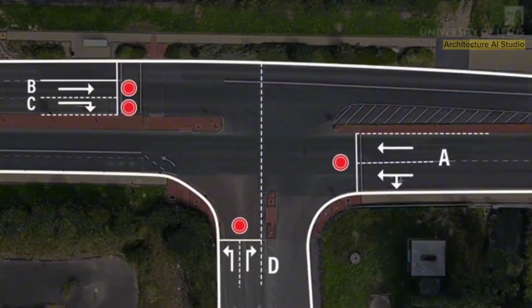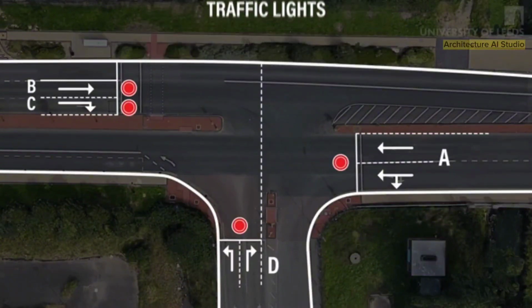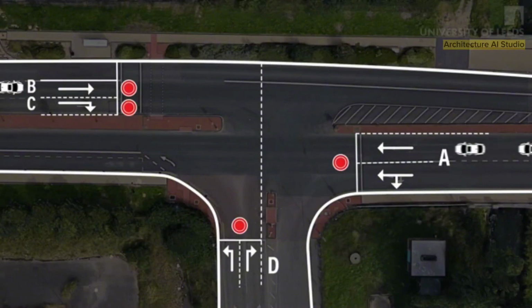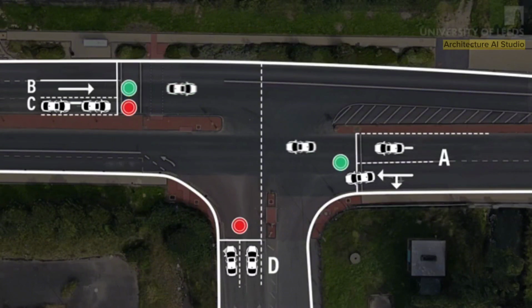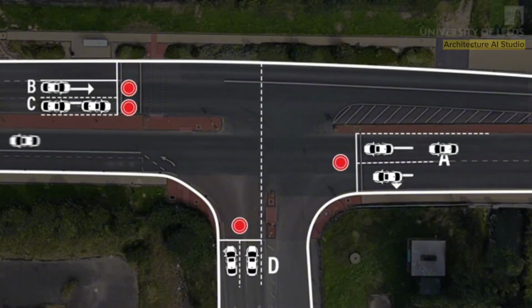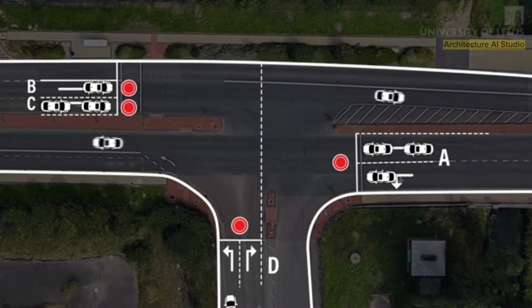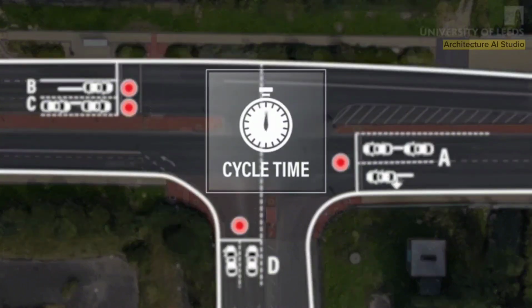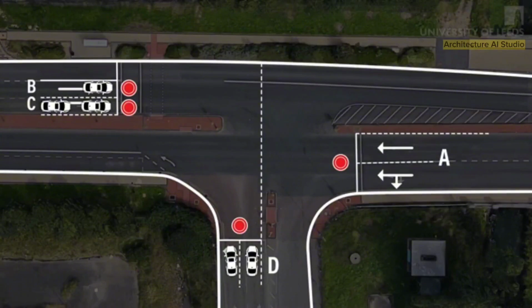Another form of traffic management used at roundabouts and at junctions is signal control, commonly known as traffic lights. Traffic at signalised intersections is regulated according to time and/or the available space. The primary purpose of traffic control by light signals is to prevent conflict between vehicles. This is done by allocating a certain amount of time and road space to each traffic flow in a safe, efficient and equitable manner. Cycle time, the completion of a whole sequence of stages, determines the length of red and/or green periods and is a main design element in traffic engineering.